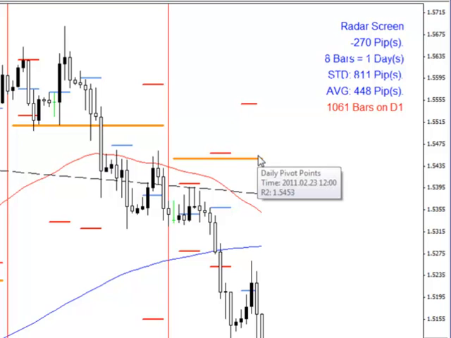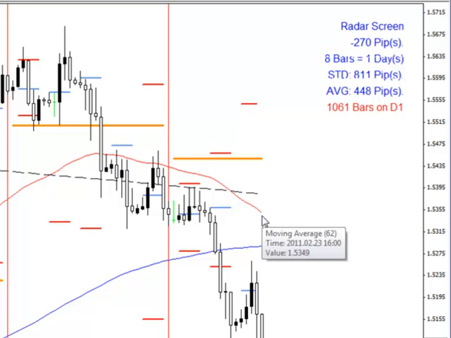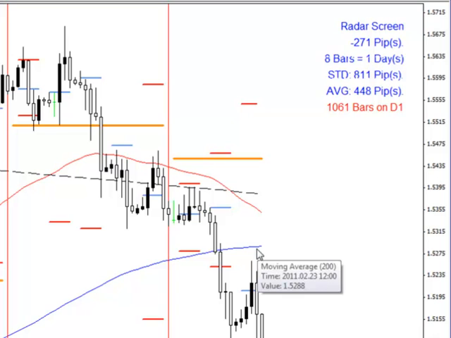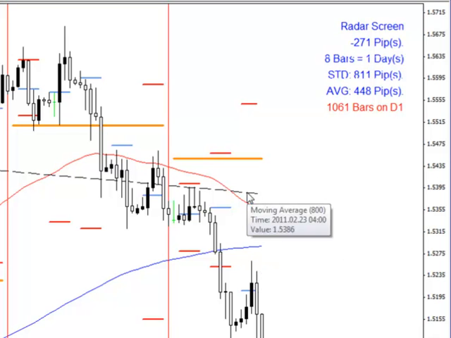We have a question from Floyd asking about the moving averages. I know you've got them on your chart, do you actually use those? And if so, if you want to share your settings, if they're of interest. Yeah, sure. I have no problem. The red moving average is a 62 EMA. The blue moving average is a 200 SMA. And the black dashed moving average is an 800 SMA.